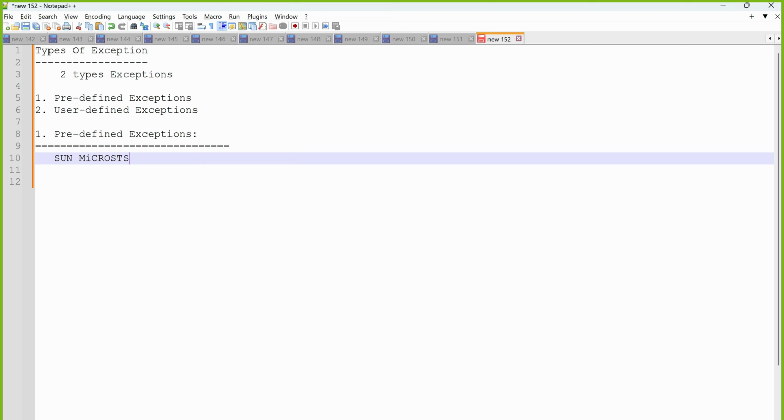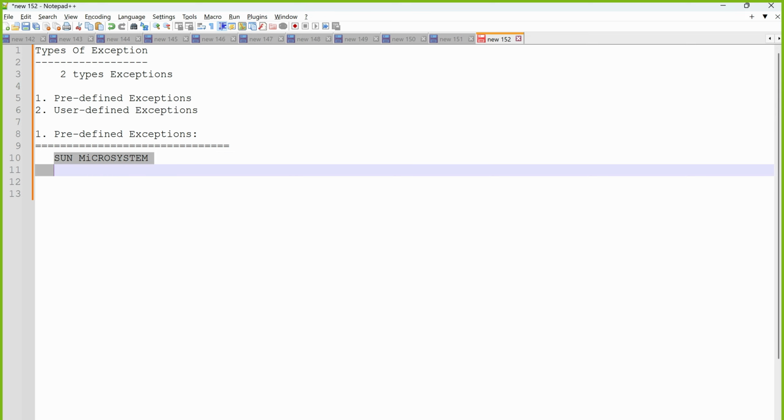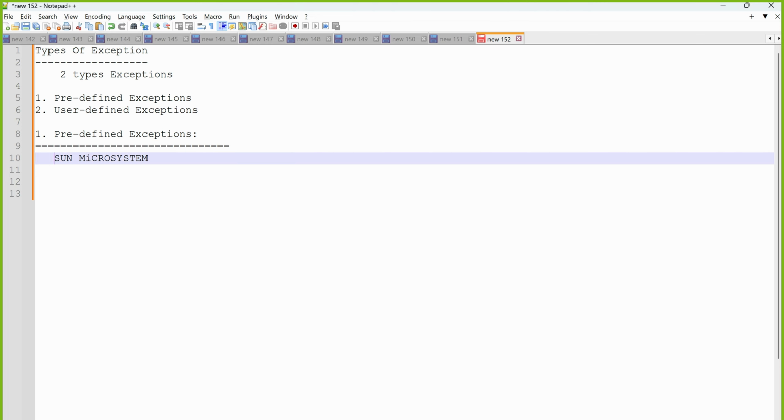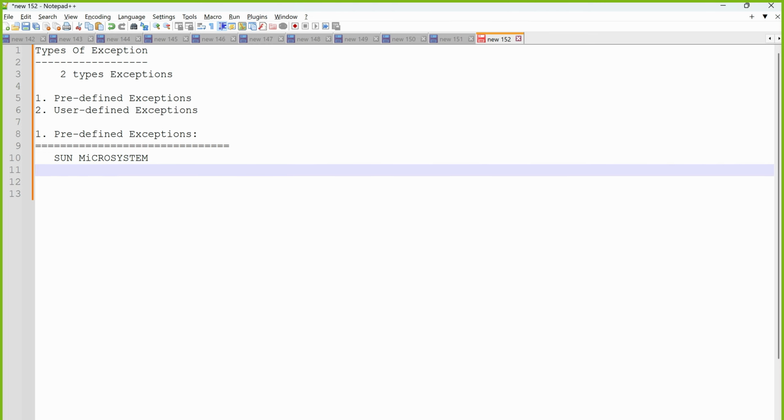When they were developing the Java application, at that time only they created these exceptions. These predefined exceptions come with the JDK. So when you install JDK, by default, all these exceptions will be coming with it.